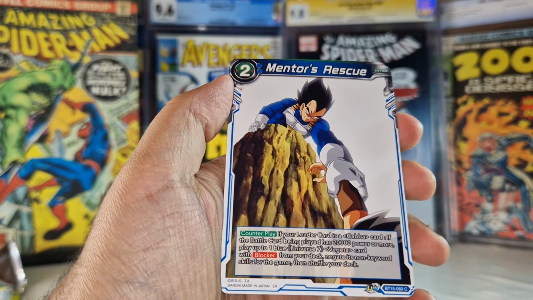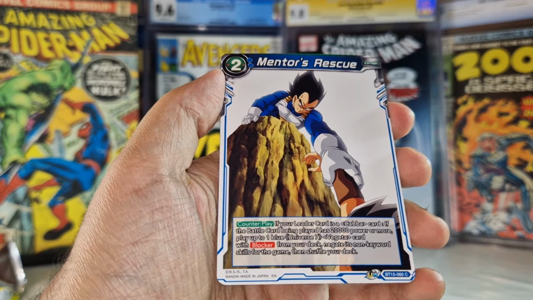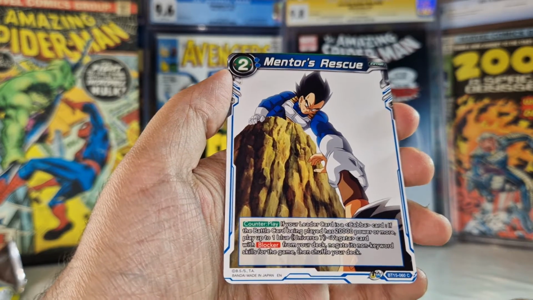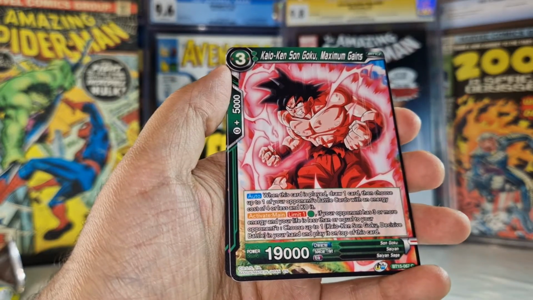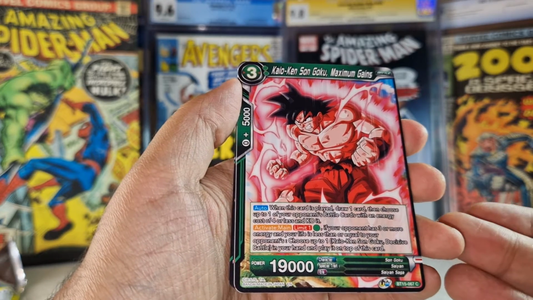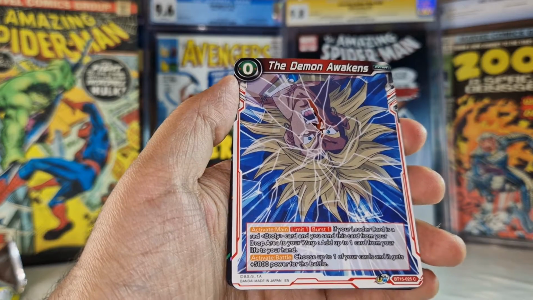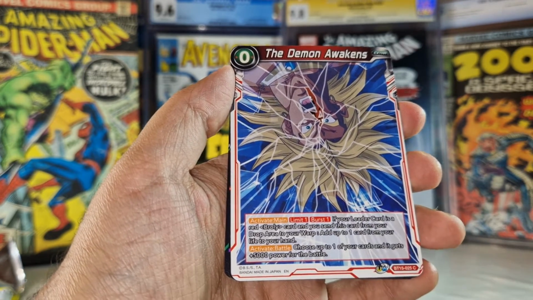Pretty cool. Mentor's Rescue, this is from Dragon Ball Super when Vegeta saves this guy, I don't remember his name. This is a common card, also a very beautiful card. Next we have Kaioken Son Goku Maximum Gains, and this is a common one, but the art is just spectacular, really love it. The Demon Awakens, also a common one, and we are almost getting to the good ones.